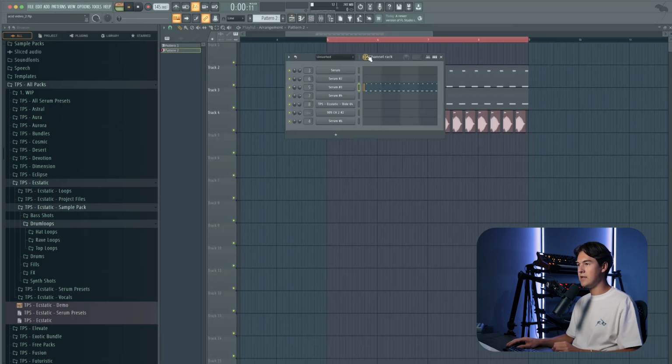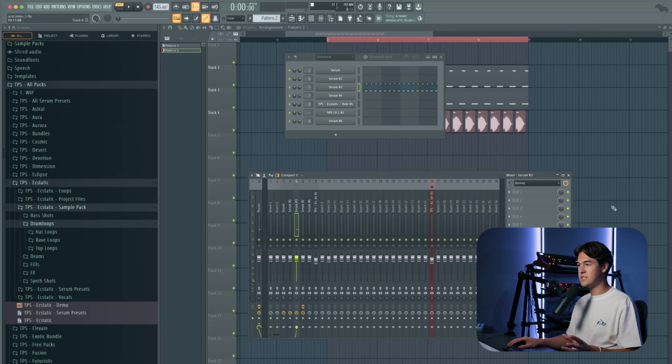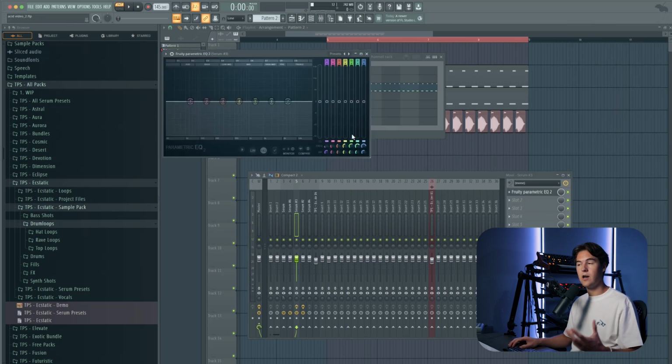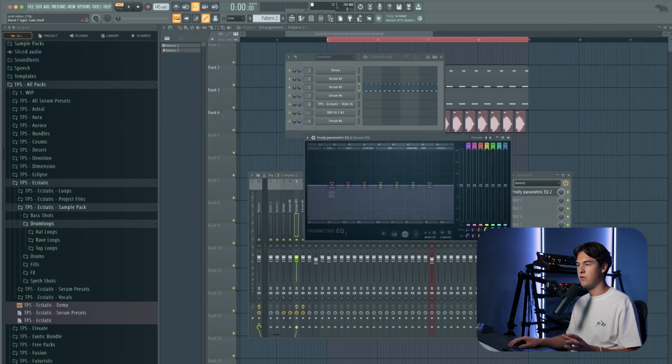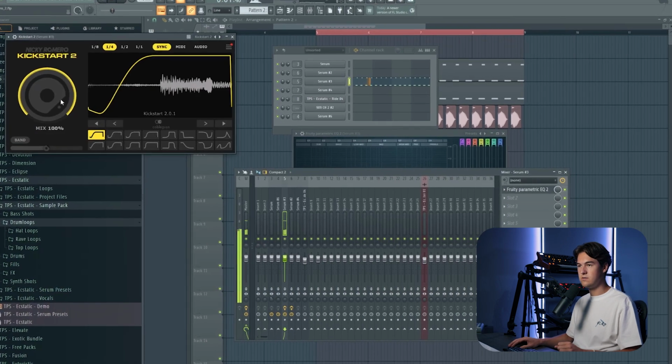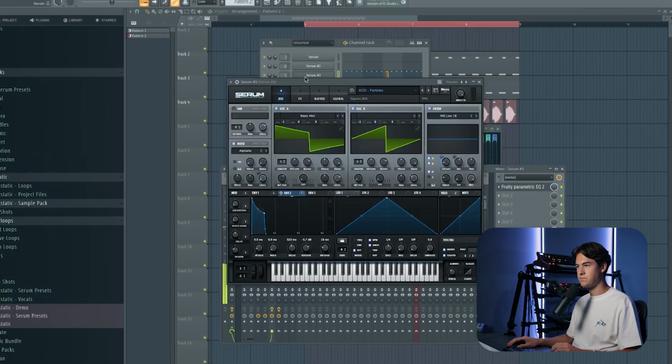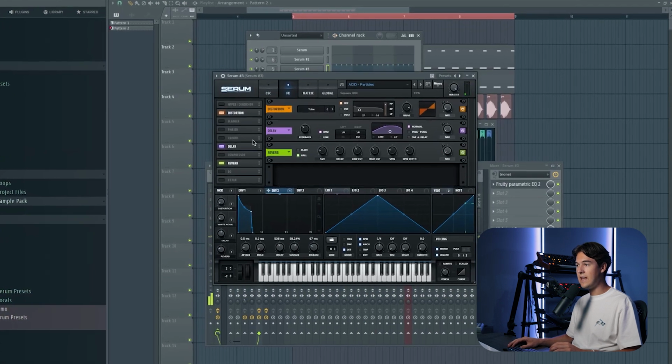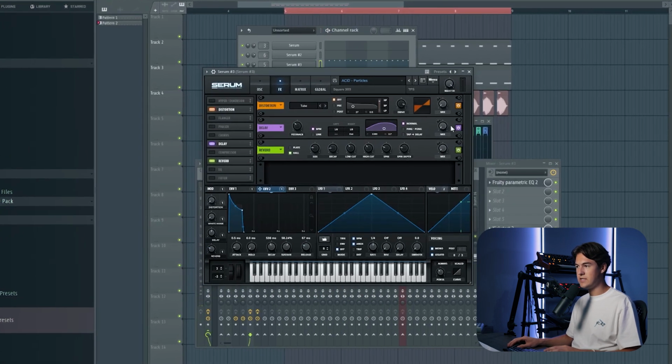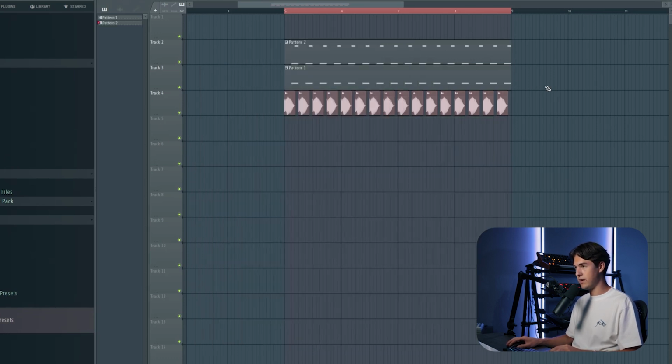And then let's add an EQ because since this is a top bass and the other bass is already taking care of the very low end, I can just remove a bunch of this low end of this bass. It's basically more like a top layer. Let's add a sidechain to it as well. The delay and reverb are already on there in Serum, so I don't really have to add that myself because it sounds fine already.